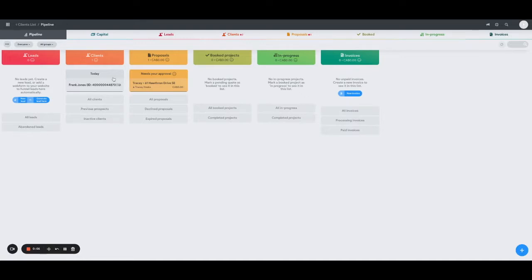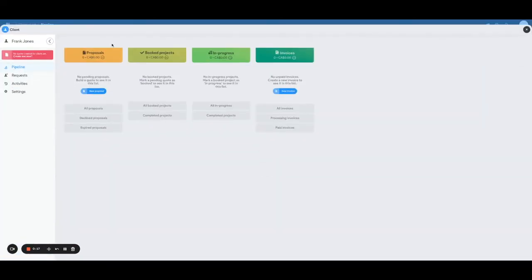One of the key things that you can do within CostCertified is you can update all of your customers' information if you need to. So here I've got Frank Jones under the Client tab. I can open him up and I can take a look at his CRM right off the bat. So if you've done any work with them in the past, their information will show up here.